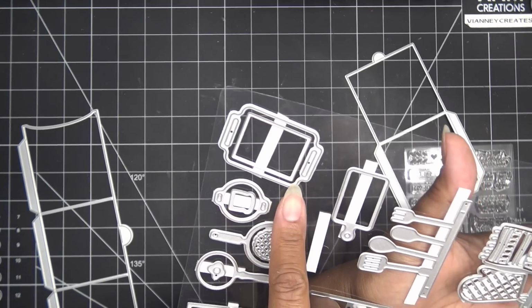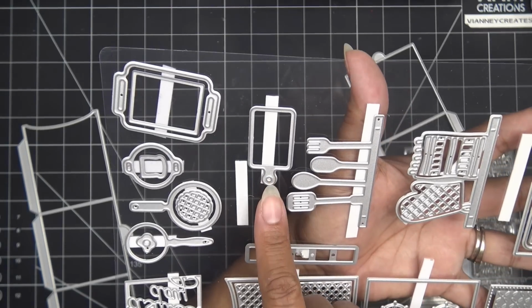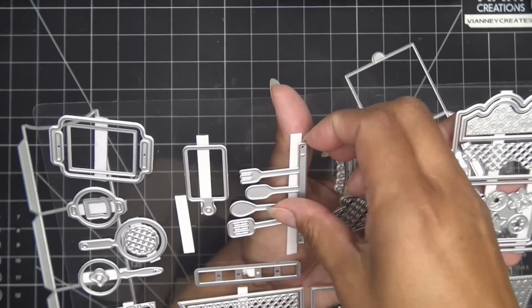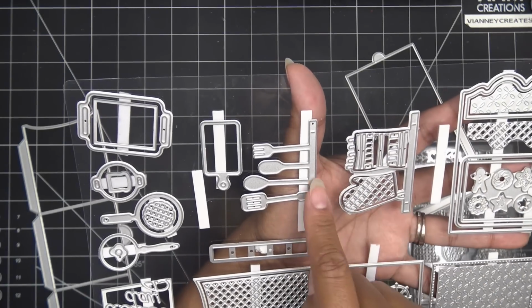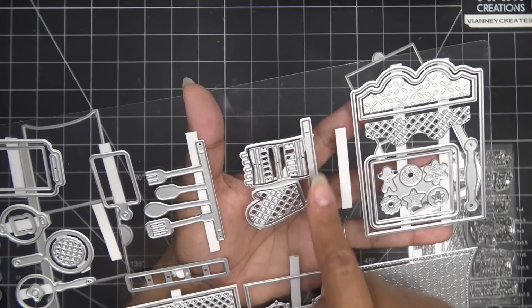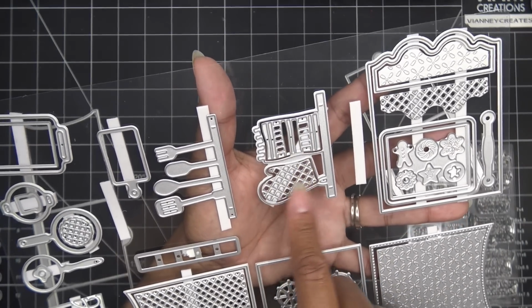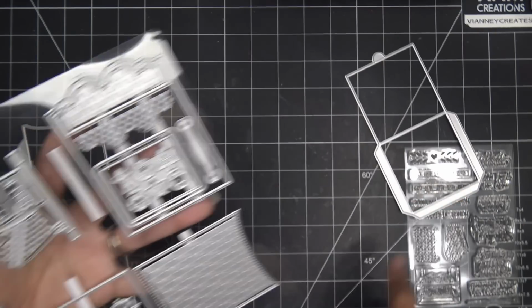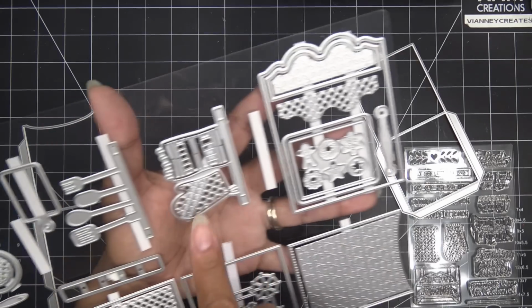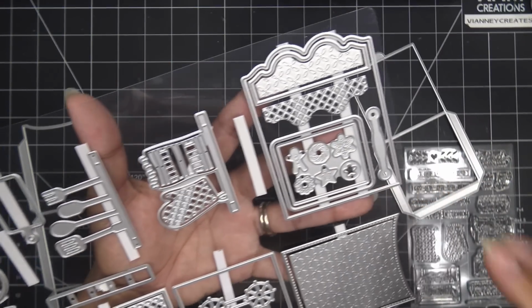This is also a cookie sheet, or a griddle kind of pan, however you want to place this, right? We have a cutting board or a cheese board. We have this piece that cuts out all at once, which is really nice, that has all the utensils, so you just stick it to the side of your little oven. This piece also cuts out at once, but we do have inlay pieces that you can use for the little dish towel and for your oven mitt, or again, you can stamp those things, so you can leave these inlays out and then just stamp them if you like to do that.